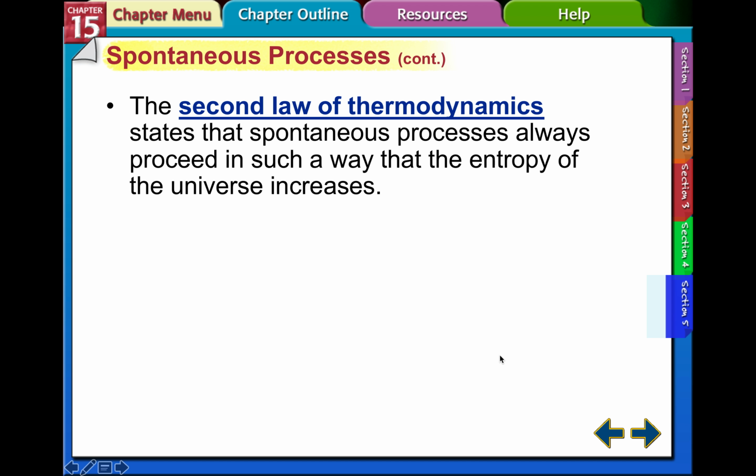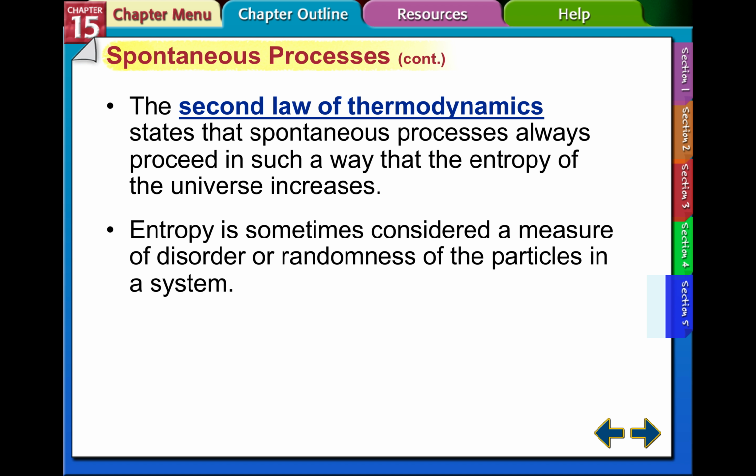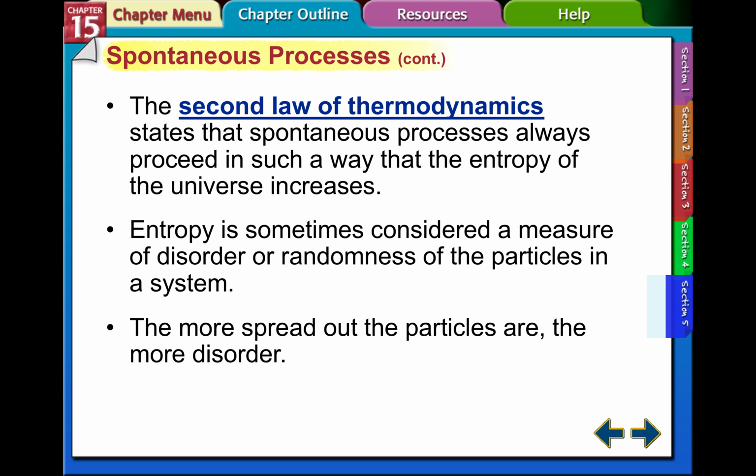So the second law of thermodynamics states that spontaneous processes always proceed in such a way that the entropy of the universe increases. That is a must know. You have to know that. Entropy is sometimes considered a measure of disorder and randomness of the particles in a system. So the more random something is, the higher the entropy. Just like that. More disorder, more spread out, higher entropy. That's why you think gases have a higher disorder than solids do.